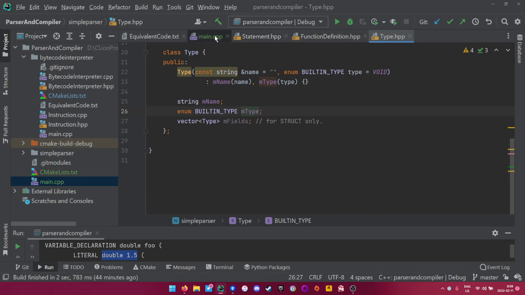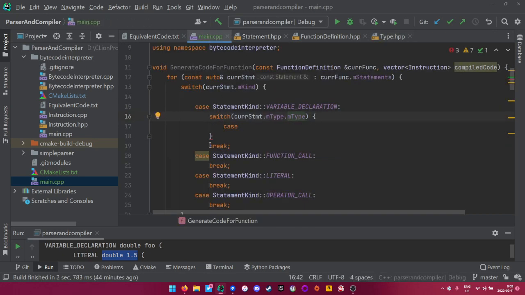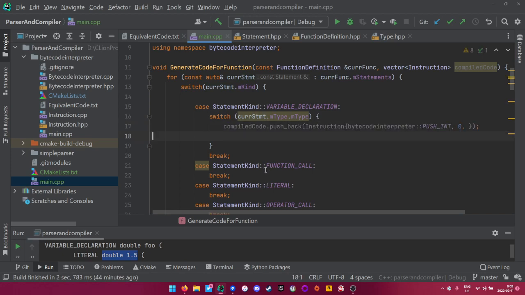Type, built-in type. Come on, you can auto-generate.